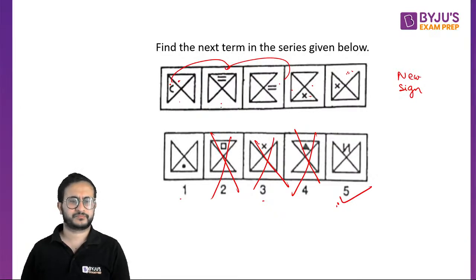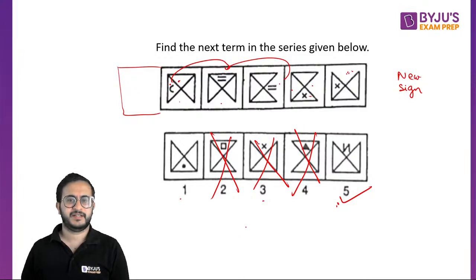So that must be the second attempt of C, na? That must have been the second attempt of C. Then this came, then two times this, then two times this. So there could have been a previous image also. So two times each thing occurred. We are not given a previous term.